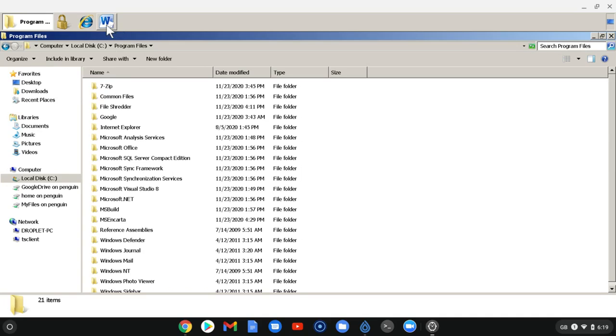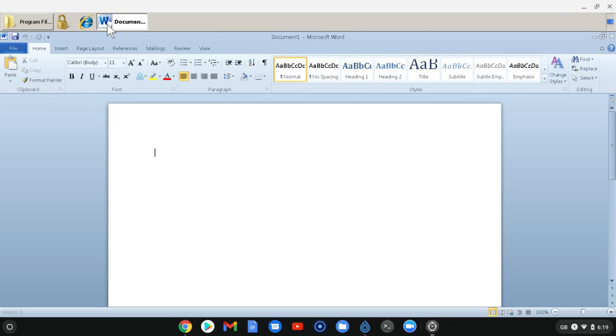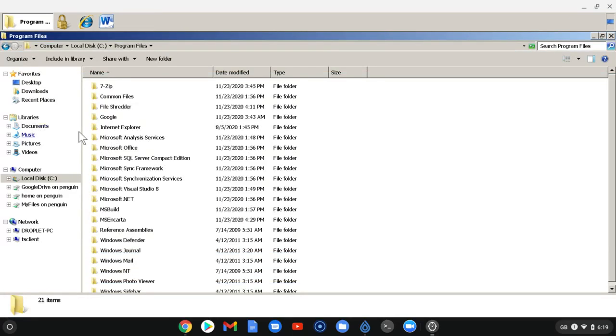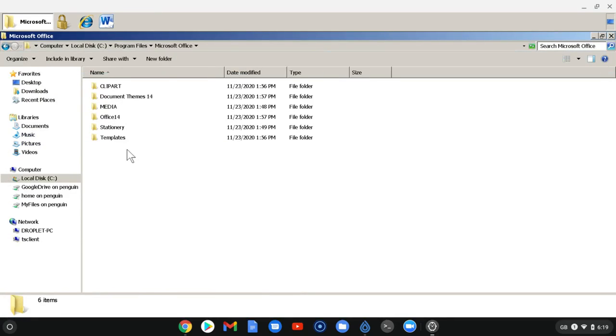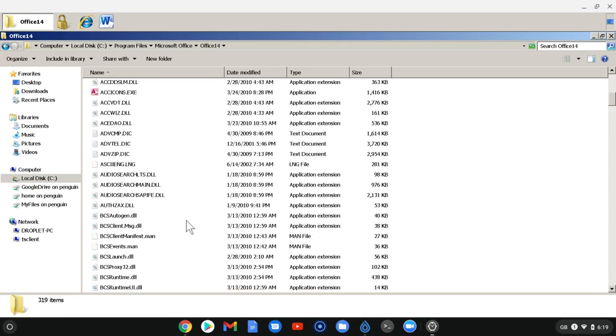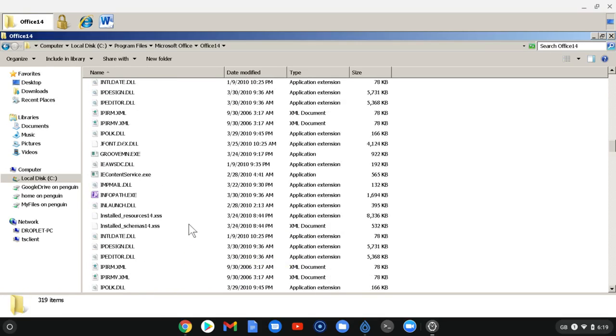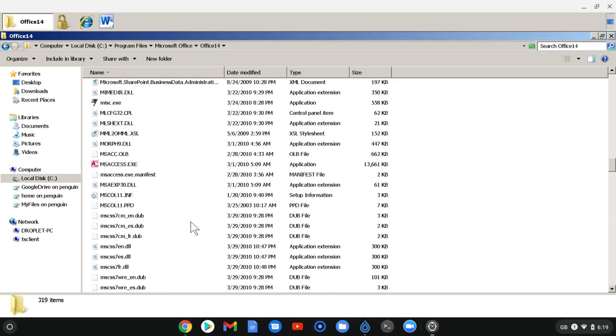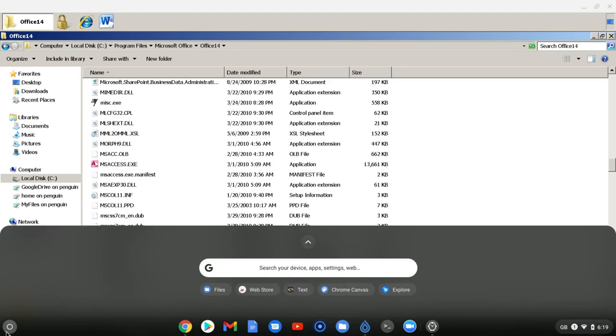Now, I showed you that I have Word installed. That's just one of the Office suite that I installed. But obviously, I have all the other applications that come with that suite. So let's go back to Office 14. And now I'm going to launch and put an icon on my taskbar for Microsoft Access on a Chromebook.